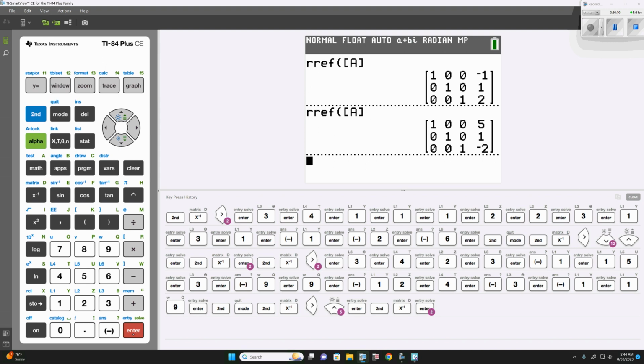Yes, because we changed what matrix A was, so it applied it to the new one. But I mean, it didn't do what I entered, it changed it to 5. Right, because what it's doing is getting row echelon form, which is this diagonal of 1s. That's the form that it's getting it into. And if it's in this diagonal of 1s, the solution is the last column.